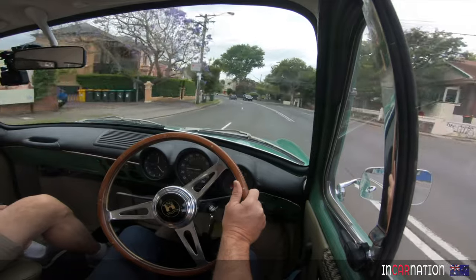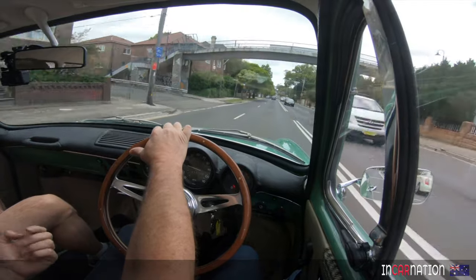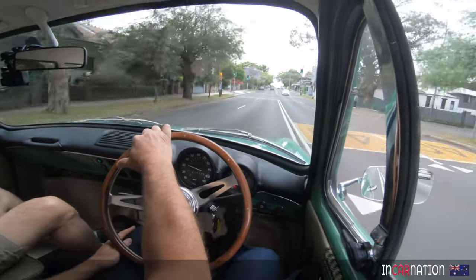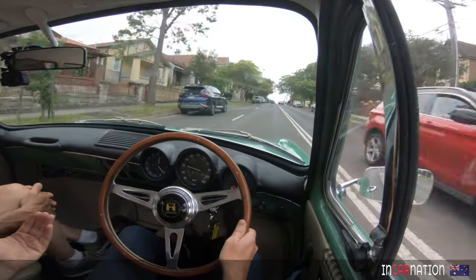My first thought when you took off — I was reminded of my old Beetle. I was thinking straight away, how are we going to stop? I was already back on my drum brakes again. You were throwing your foot forward as a passenger. I was suddenly going, I hope he's upgraded the brakes because it's going pretty well. But we've restored everything — these cars have got disc brakes in the front and drums in the back, so they've got great brakes. And we've got regen happening too — I've got a switch here, and you can feel that regen. There are two settings: a little bit of regen and then a lot of regen.